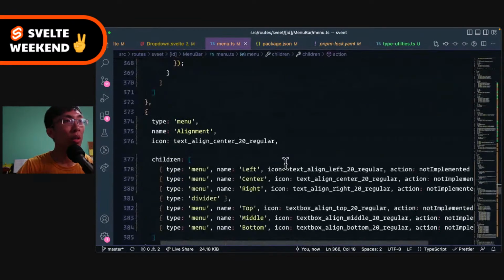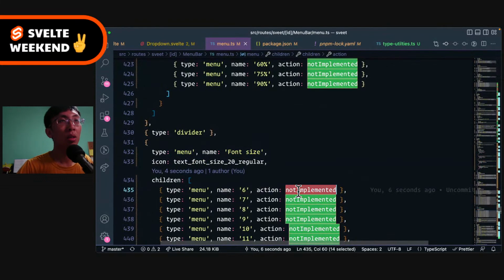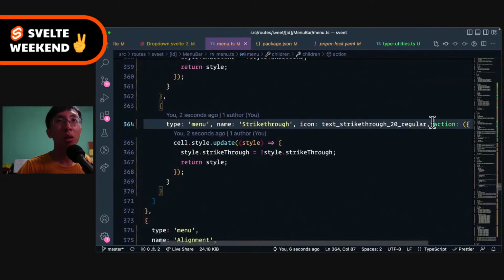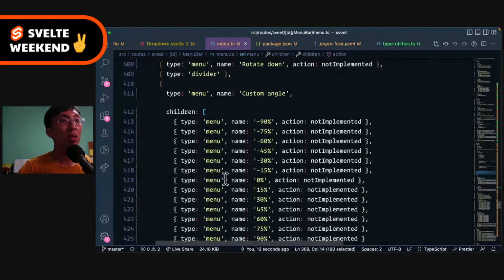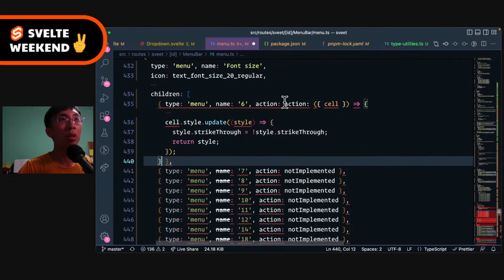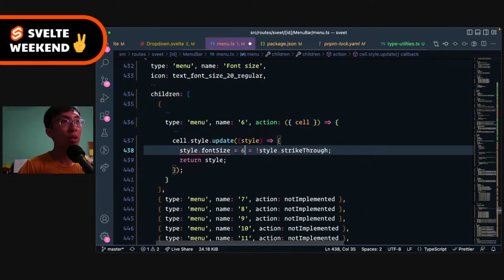So here, I think we have a font size here. It's kind of similar where we can copy this and then set the size of the font. For example, font size gonna be 6.